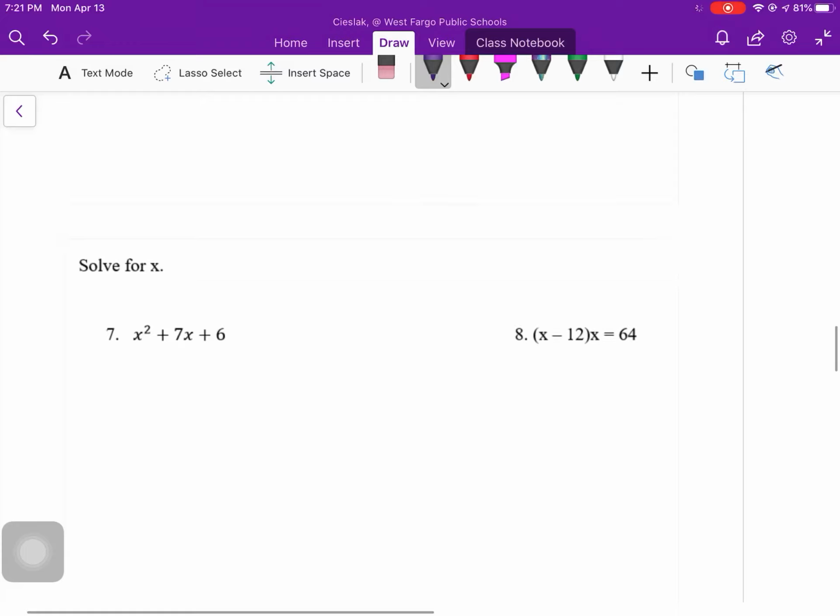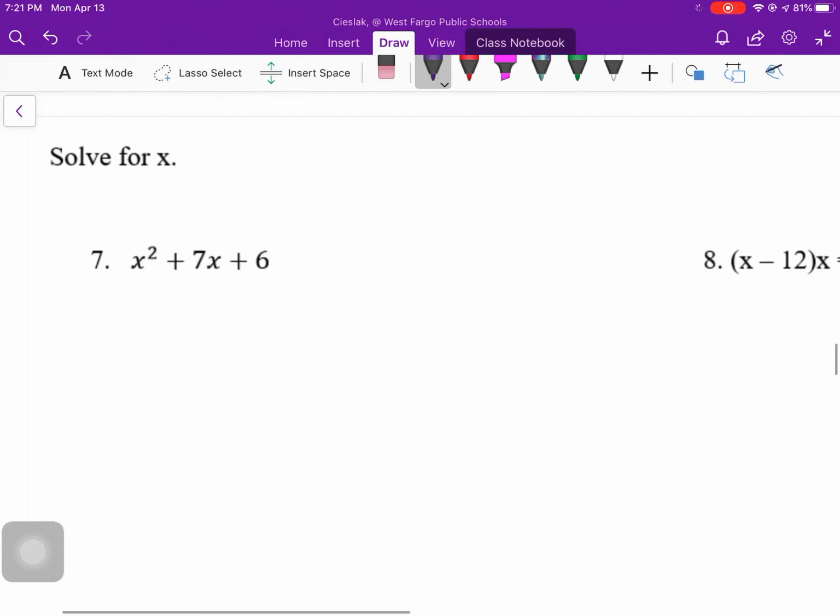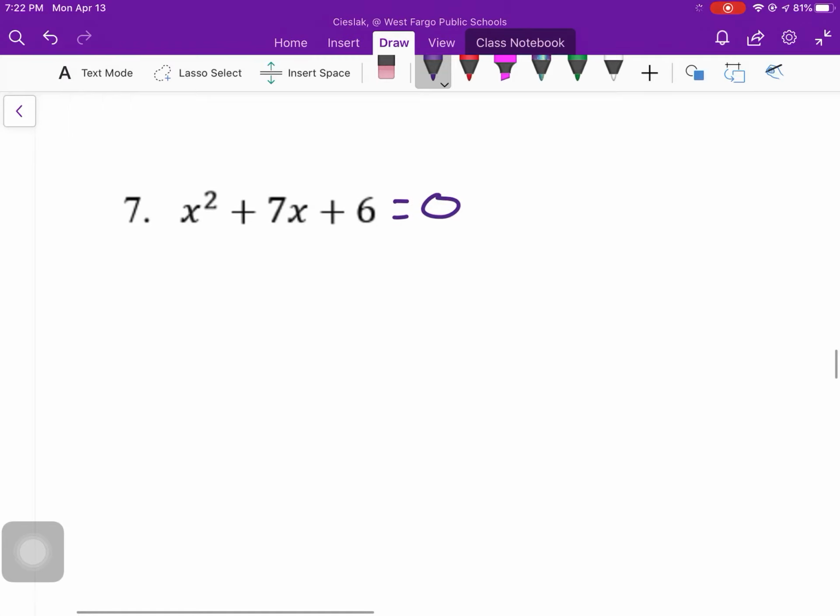Okay, so that's some multiplying binomials. And now we're actually going to do a little bit of factoring. We got to change one thing here on 7. I'm going to set this equal to 0. If you remember, factoring, what you always want to try and do is if I break this up and have it set equal to 0, only way I could split up x squared is x and x.